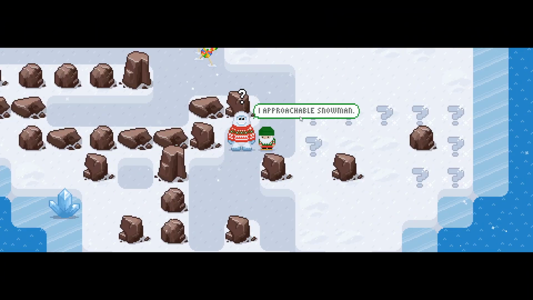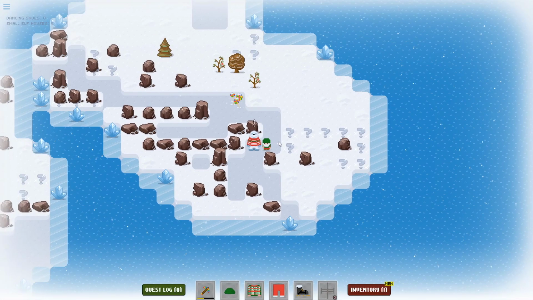Hello. I am the approachable snowman. I like dance. I like dance too. Dancer is dance in my cape. I want 9 dancing shoes. You bring, I give you dancer. You find dancing elf. Stay on different island nearby. Elf gives you dancing shoes. Okay.